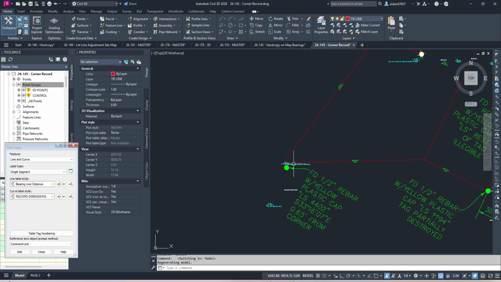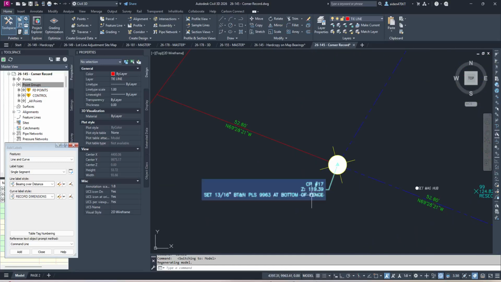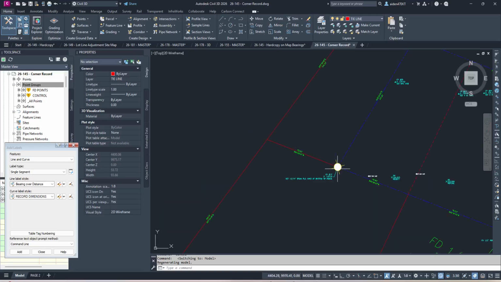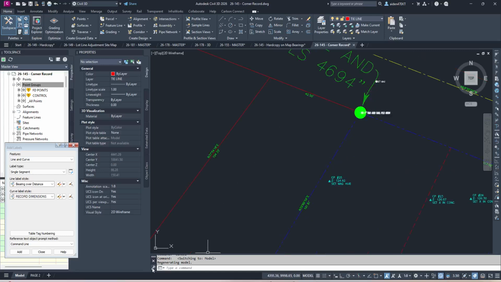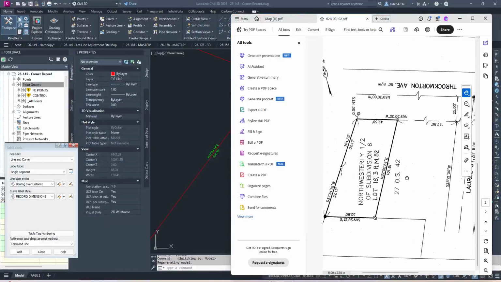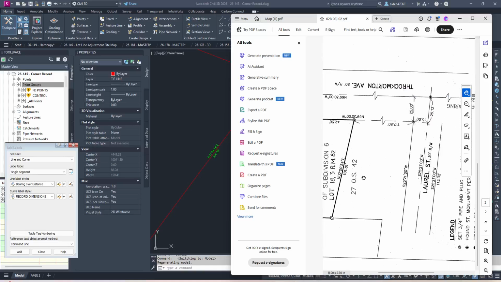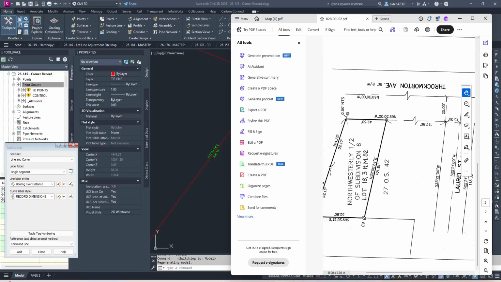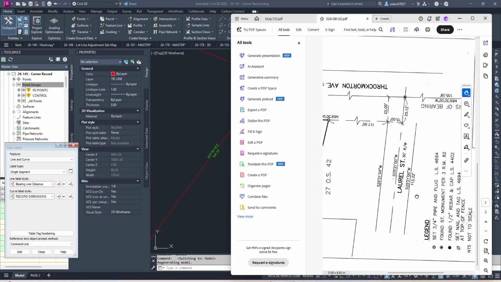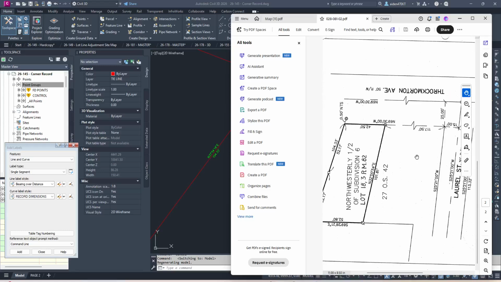I think my guys set it at the bottom of the fence, and I'm hoping they looked at the top of the fence. Maybe it was a new fence, so we'll have to note that. I'll have to check with those guys. Hopefully there's not a tag at the bottom of the fence and another tag at the top. But that's the corner record we found. I should have known about that corner record, but sometimes you go so quick, and you find it when you're out in the field. That's where that came from.